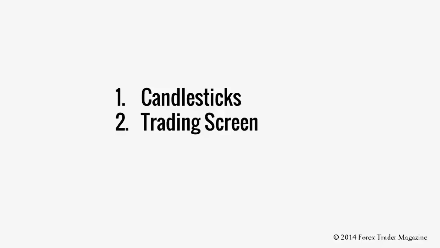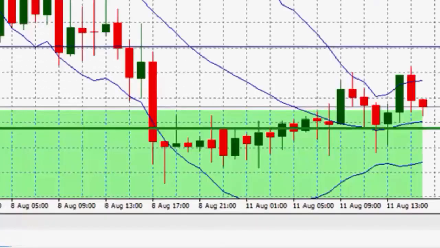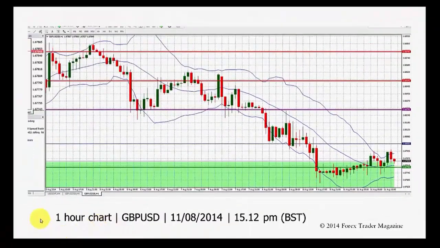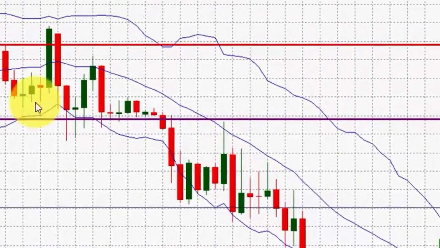First of all, candlesticks. As we explained in part 1 of this module, candlesticks are these strange red or green bars. Each of the bars represents a period in time. You can see on this particular chart, we're looking at a 1 hour chart, so each of these candlesticks represents an hour in time.